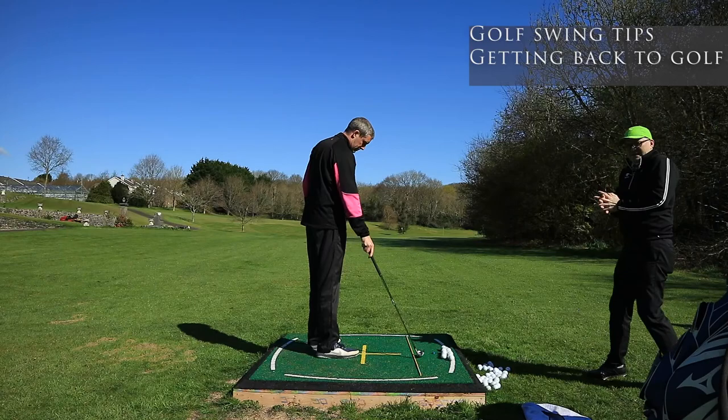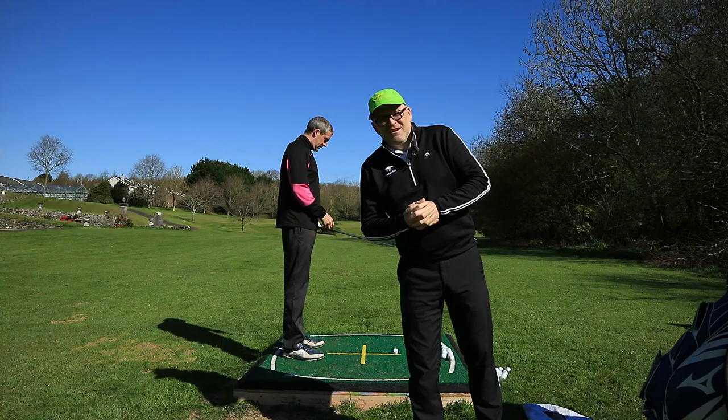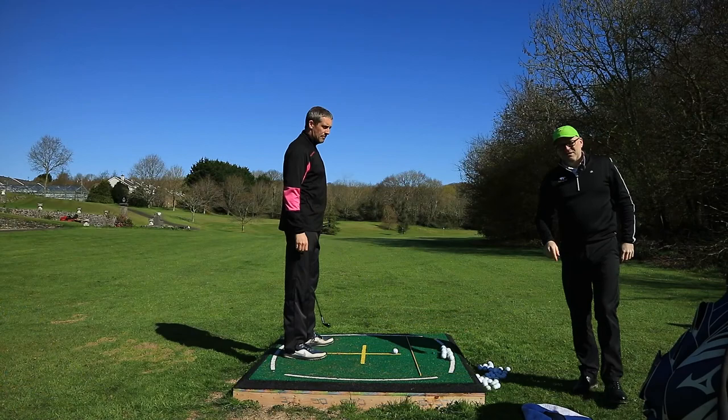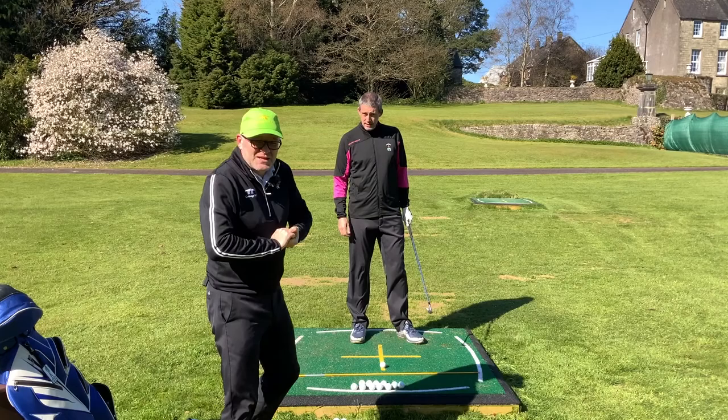Now, you may or may not see me nice and clear, but this is my golf lesson with Ian, and we're working on getting back into golf after our long layoff. A big thing here is that we'd like to ensure we're looking from the front view for a couple of golf shots, and then again from the back view for other golf shots. Now, I'm not sure if I'm in any of these video cameras, but that's okay. It's all part of the gig.